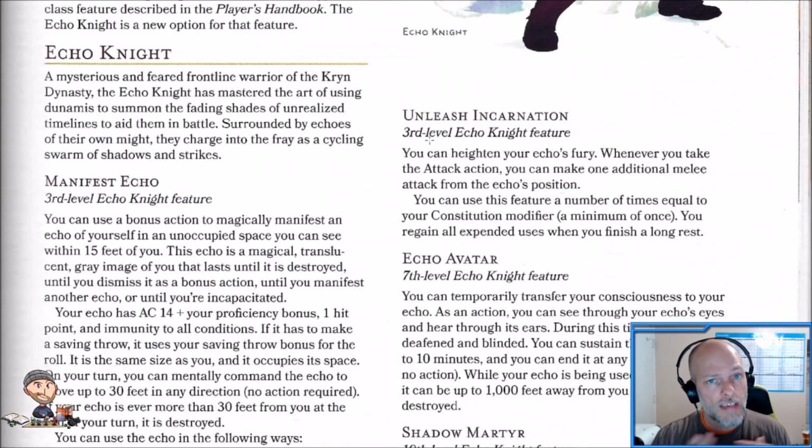Now, this is how I understood both of these abilities to work. If you have some additional information, some additional tips and tricks, or if I got something wrong, be sure to leave a comment below. But that's going to do it for us at level 3 Echo Knight. Let's take a look at level 4.